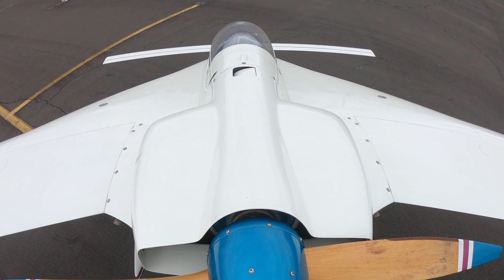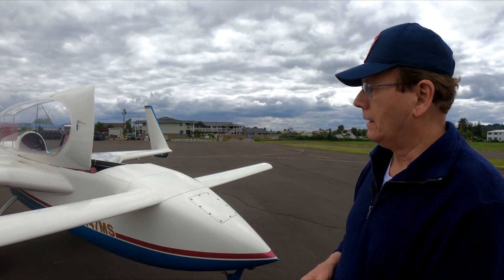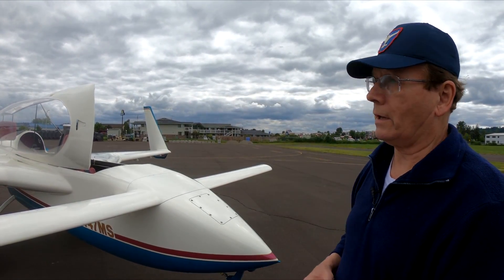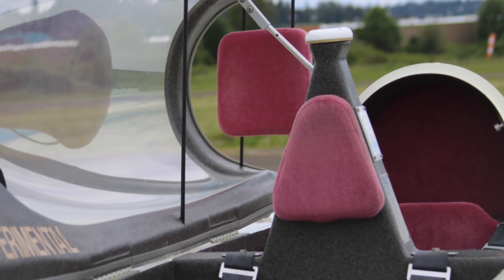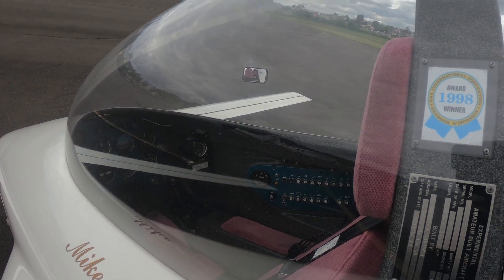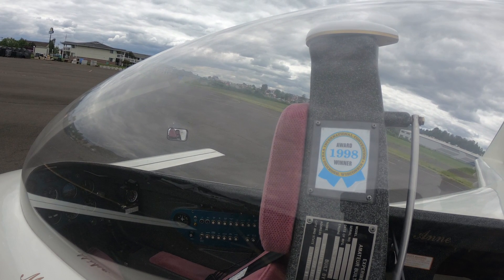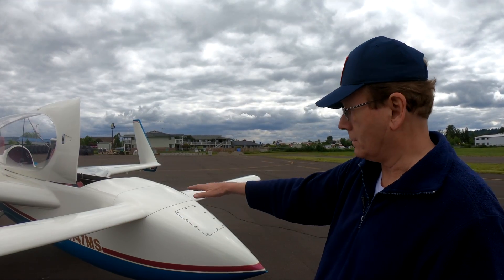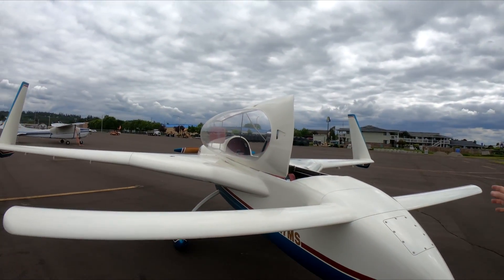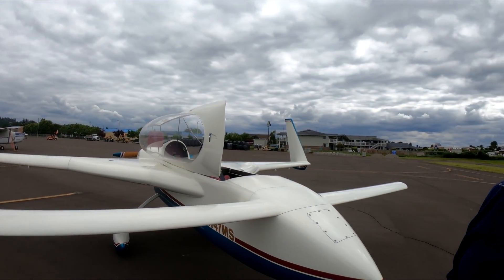It's been a lot of fun. We've flown it all over the western United States and to Oshkosh twice, and we absolutely love flying it. The visibility is incredible from the front seat, and it's pretty good from the back with that bubble canopy. I can see down on both sides, I don't have anything obstructing me other than the canard, which doesn't obstruct very much. I can see other airplanes above me and below me — it's a very good safety feature as well.